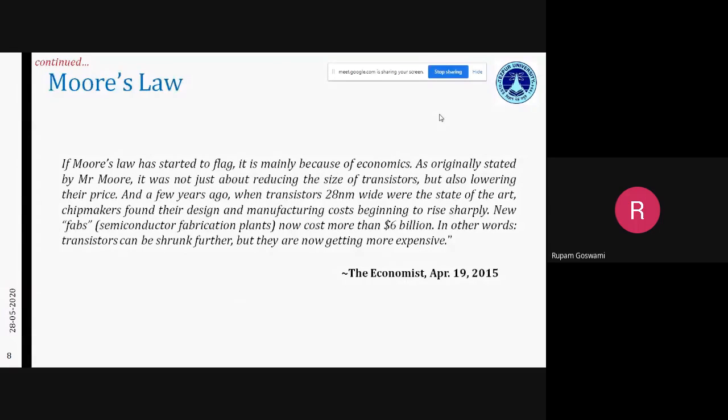And while dealing with devices, although we try to shrink the devices in our simulation perspectives and also in our modeling perspectives, those are only with reference to what we will do in the future. So the importance of Moore's law goes in and around the semiconductor industry and into the economics of the world.